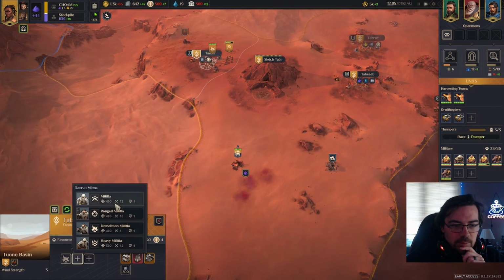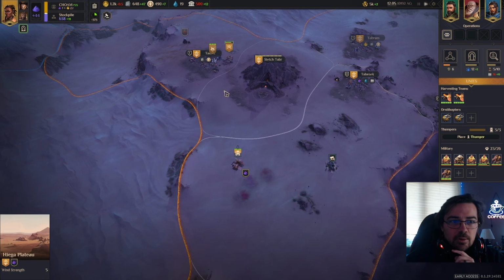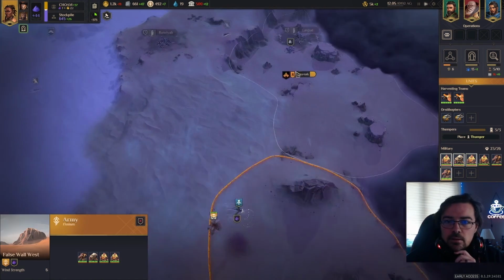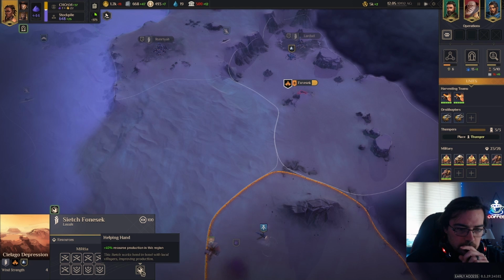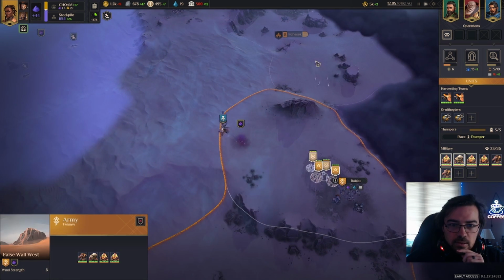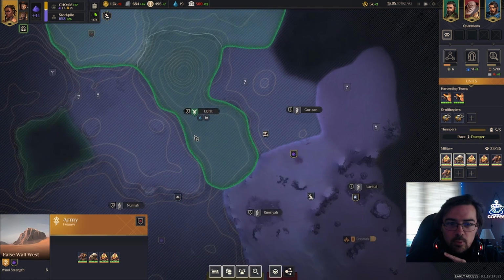Oh, and we lost a whole bunch of militia. Actually, not as much as I thought it would be for the militia. We have quite a bit of Solari, so we should be good there. The desert will surprise you. Local villagers to improve. Always stay alert. Let's go get here. This is going to be a good attacking point.